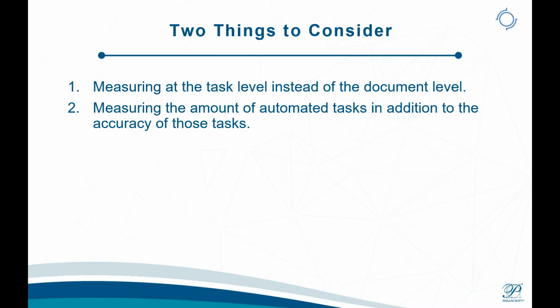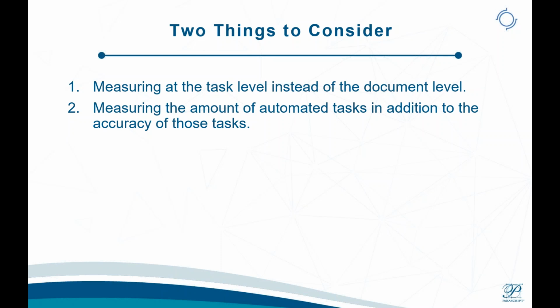Another example of a task would be if you've got data entry tasks, you might need to look at the promissory note and find out the date of that promissory note. So a task would be entering in that date or the parties of that agreement. For each party, I would enter in that information, and each one of those is a discrete task. And you need to measure things at the task level.